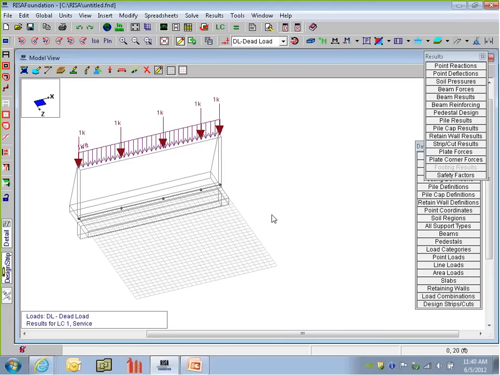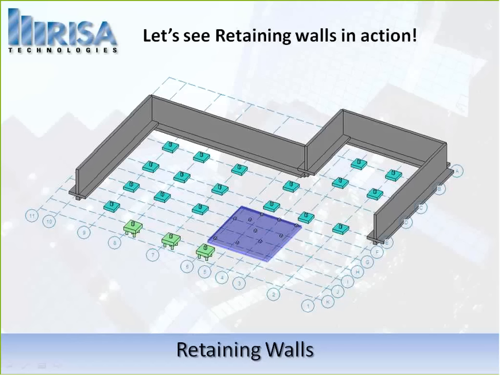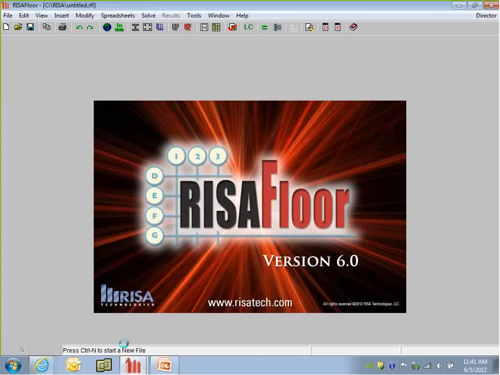What I'd like to do is incorporate this into a full building model. So I'm going to jump into RISAFloor. I'm going to close out of this and jump into another model, and I'm going to open up RISAFloor. If you're not familiar with RISAFloor, this is a full building design tool that you can use to lay out your full building. I'm going to be doing all my gravity loading in here, and I'm going to carry those gravity loads down the building. So hang on just a sec while this opens up.